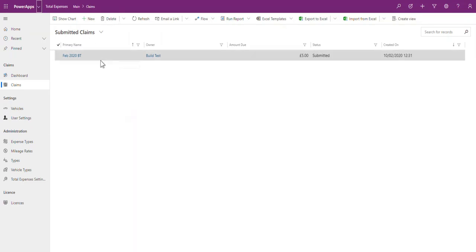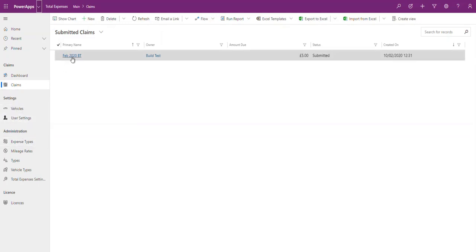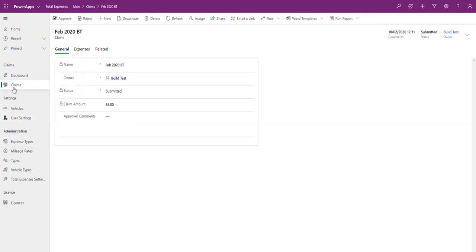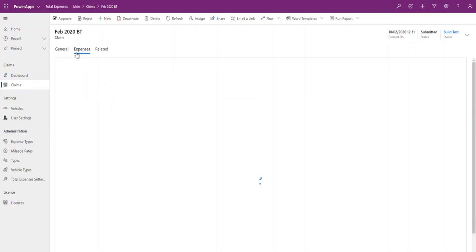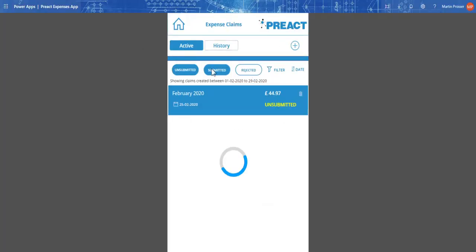Now, somebody that would be managing the expenses, for example, in this scenario, would come into the model-driven app here and just work with the entity tables down here. So if I click into claims, you can see there's a nice claim over here. This would be the claim that's been submitted by the end user. We can have some different buttons at the top here if we need to. If I click on expenses, then I'll see a list of all the expenses that have been submitted. Over here I can click on update and approve this or reject it. It can then go back into the Canvas app with a rejected status if we need to.